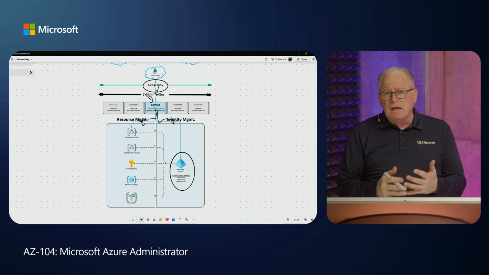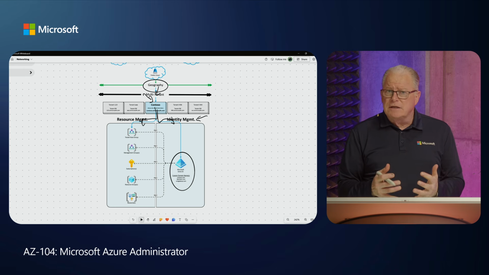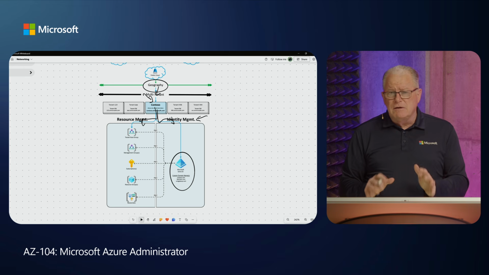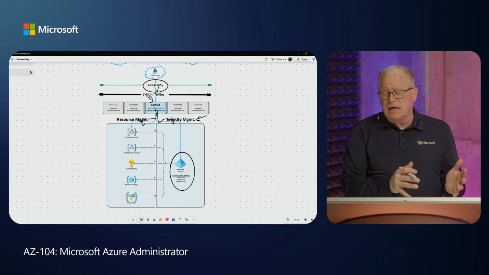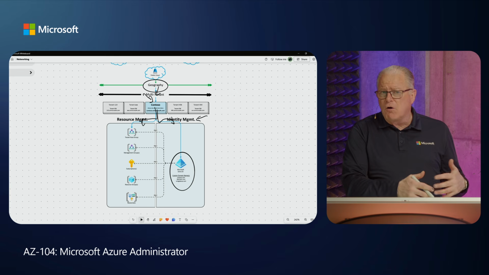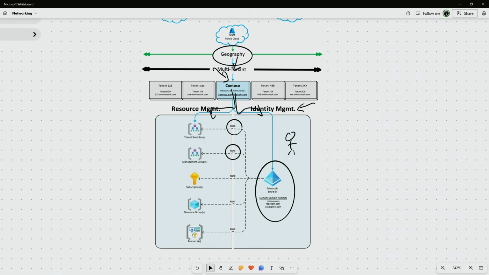In a previous recording, we at length covered identity management, and we took a look at this thing called your directory tenant in the name of Microsoft Entra ID. I'm not going to cover any of that. That's been done at length. Once you have an identity that has been authenticated, we then need to control access to objects, what is called authorization, or RBAC, the role-based access control. You will have your identity validated through Entra, and then you will use your authorization model to manage your resources throughout your tenant.